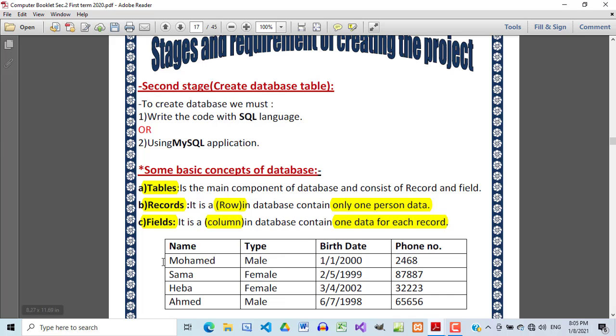You have the record of Muhammad: the name, the type, the birth date, the phone number. But inside the field you have only one data, the name, for each record. That's why we say the field contains many records, but only one data for each record.